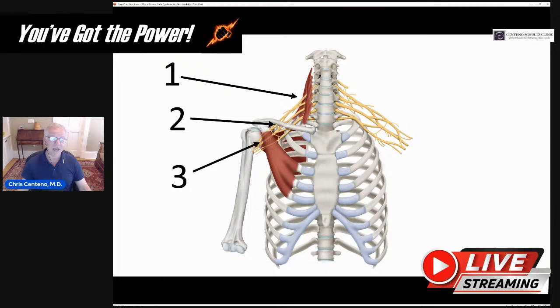So this site mark number 1 is where the brachial plexus, or the nerves that come out of the neck, go through the scalene muscles. And then the site mark number 2 here is when those nerves go between the clavicle or collarbone on the top and the ribs on the bottom. And then finally, the site mark number 3 is where the nerves go underneath the pectoralis minor muscle. So those 3 spots are where these brachial plexus nerves can get irritated. And all 3 are kind of lumped into that category of thoracic outlet syndrome.